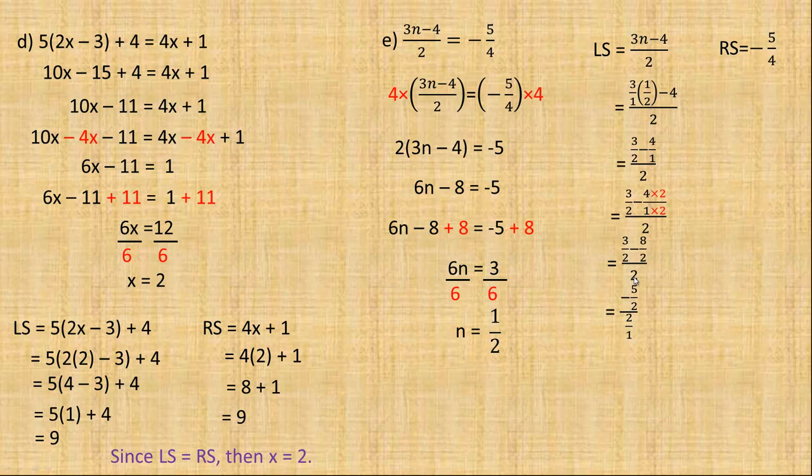And I changed this 2 into 2/1 because, you see, this means division. The way you divide fractions is you take the numerator fraction and multiply by the reciprocal of the denominator, which would be 1/2. So in the numerator, -5 times 1 is -5, 2 times 2 is 4 in the bottom, and notice I have the same value as what's on the right side. So again, since the left side and right side are the same, then n does equal 1/2.